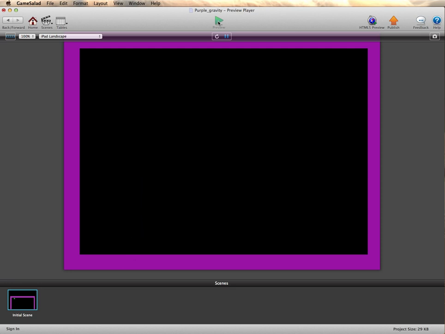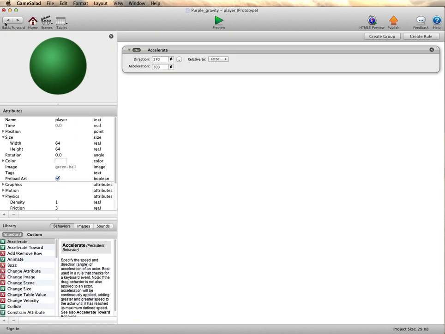So the speed's okay, but it dropped out of the scene and it wasn't held back by the walls or the floor. If I click reset, you'll see that again. It just kind of drops out of the scene. So we need to create some resistance between the walls and the floor and the green ball. So let's go back here. And the way we can do that is we'll set up what's known as a collide behavior. So when the green ball collides with the prototype known as platform, it will be resisted. It will hit resistance. So let's go down here and find collide, and we'll bring that in.